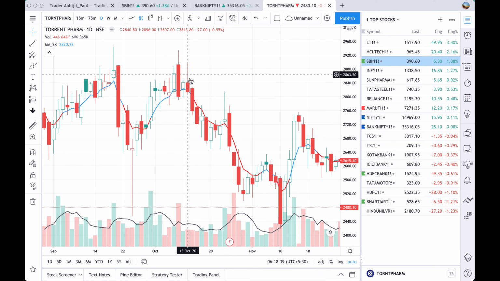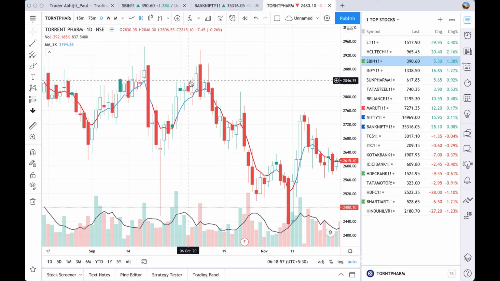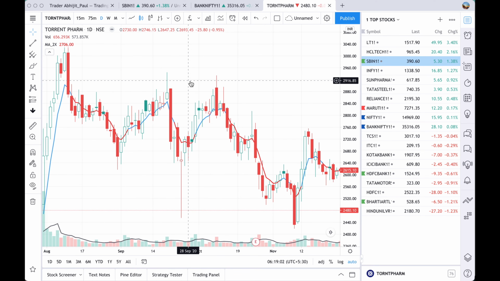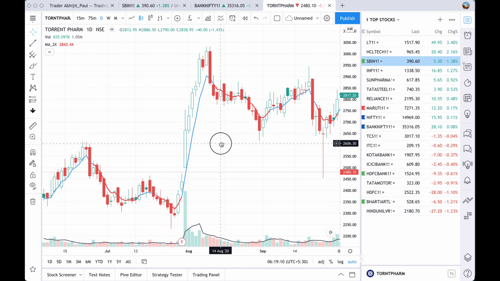Oh, by the way, I use the word intraday. Both these prospective trades, from the inside bar and the Harami pattern, try and do them as short term as possible. Intraday would be best, maximum 1 to 2 days. For the inside bar, I would strongly suggest intraday only. For the bullish or bearish Harami pattern, it has got some more meat to it, so it can be a 1 to 2 day trade. But for the inside bar that I'm showing you right now, please stick to intraday only.